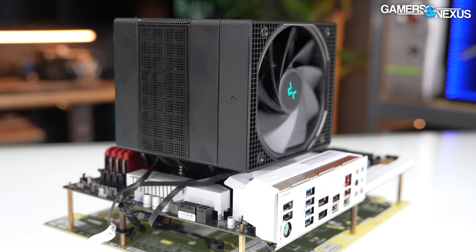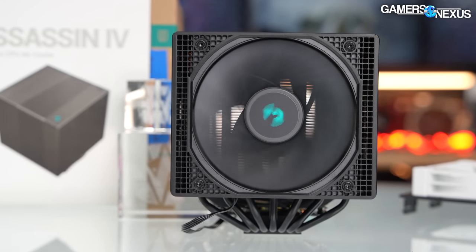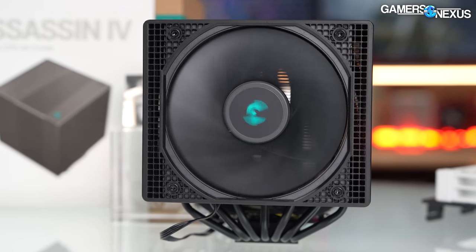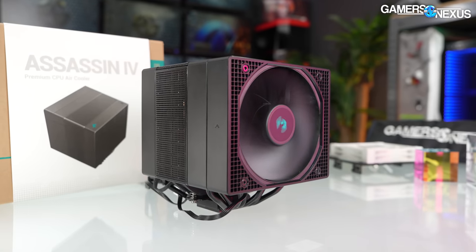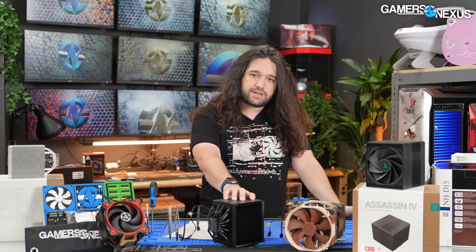If you're running a lower power VRM or that area of your case is particularly hot, the better VRM cooling is a bit of an advantage. The biggest downsides other than value are just the fan whine and the 140mm compatibility issue — we think DeepCool can resolve the whine with some fan tuning as the blades interact with the fin stack, and the compatibility issue could be resolved by just selling that 140mm fan separately. For most people the fan whine will get buried by the rest of the system noise and by boxing it into a case, but if you're particularly noise sensitive you're not going to like it.